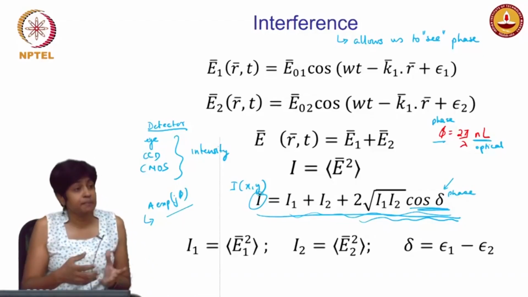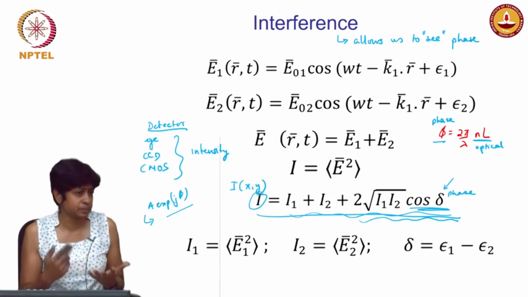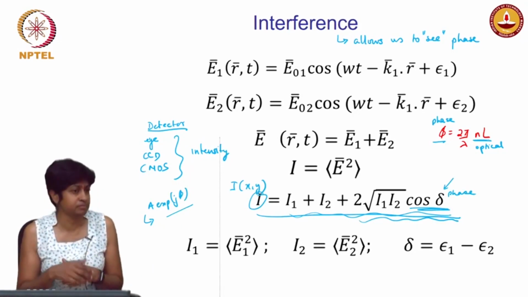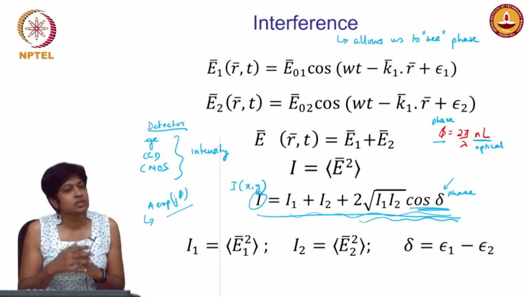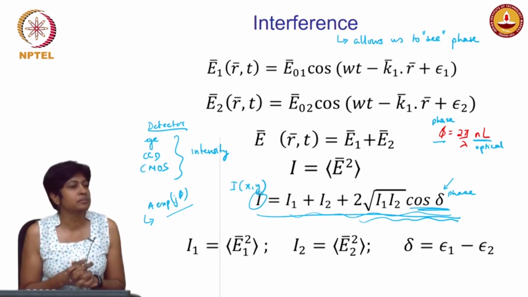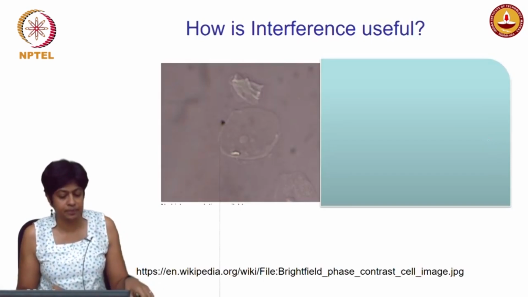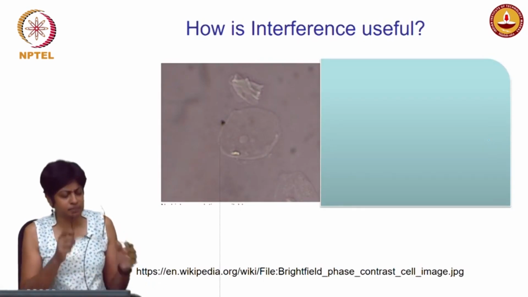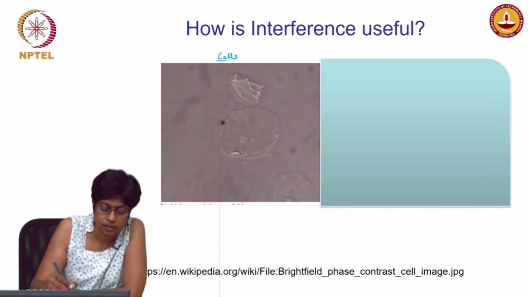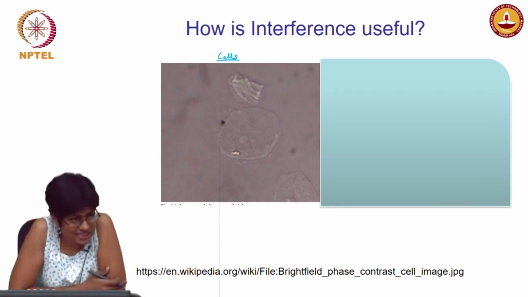I've given you examples with the temperature sensor, the pressure sensor, or measuring refractive index, or directly measuring physical change in length. But you could also think of, what if I wanted to do imaging and I wanted to image a biological sample? So, on the left here you have an image of some cells. Okay? So, these are cells. Now, you can see that this image is very hard to see the cells clearly, right?